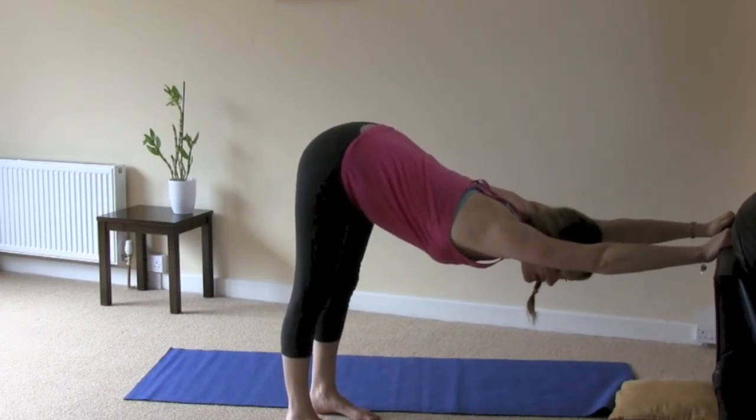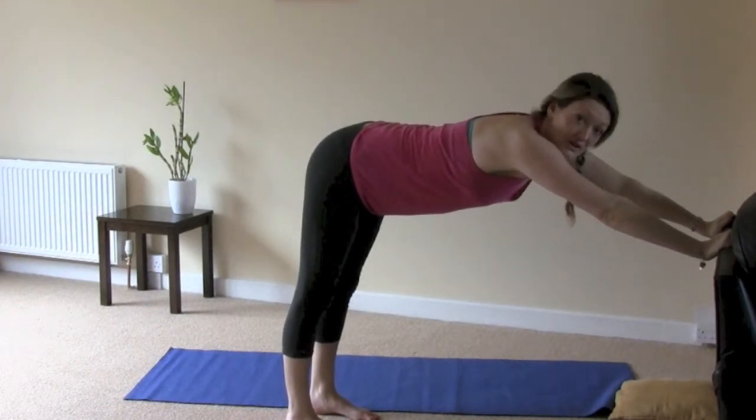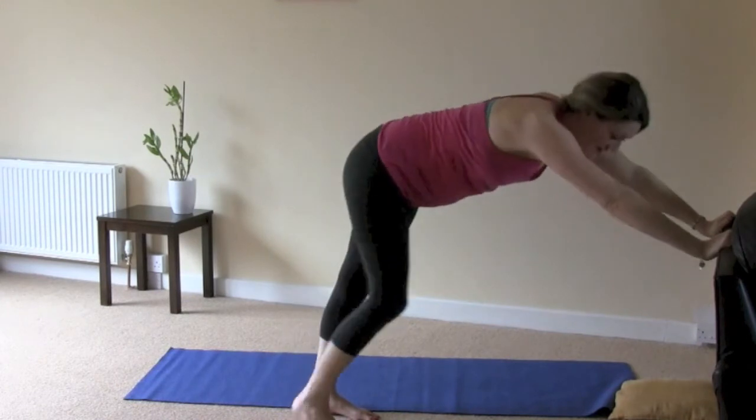That's a really nice stretch if you have a cot already made up or you already have a child. I find hanging off a cot, which I used to do a lot when my babies were small, and again stretching down gives you a good stretch for the back, and then nice and slowly coming up.